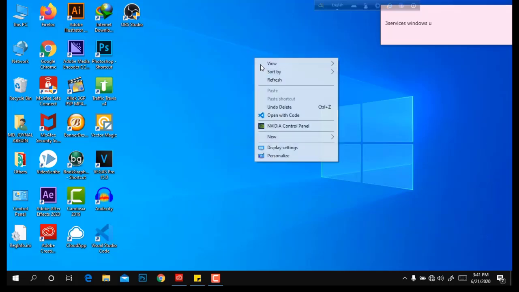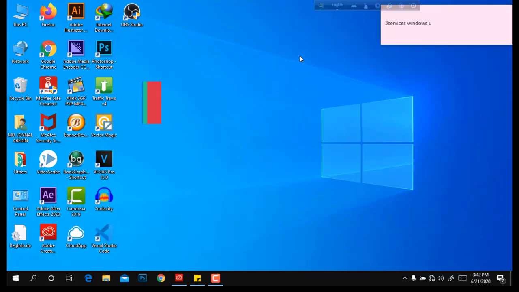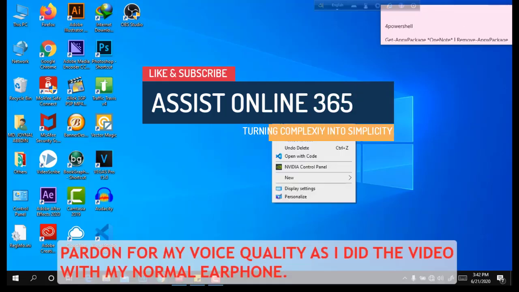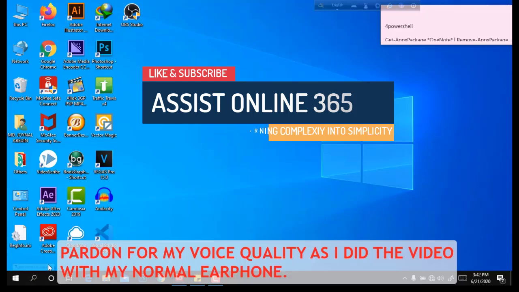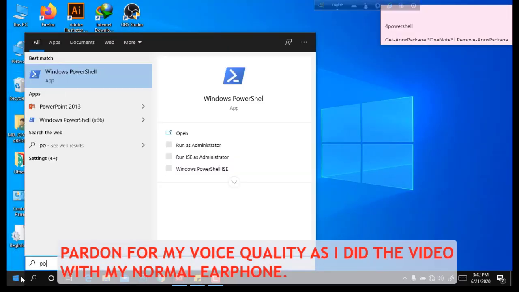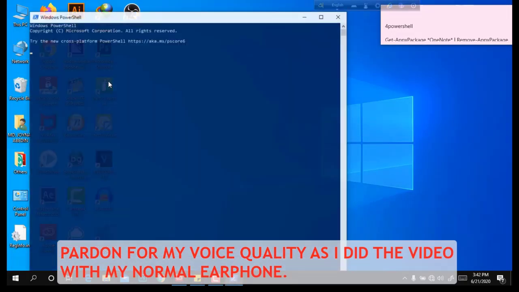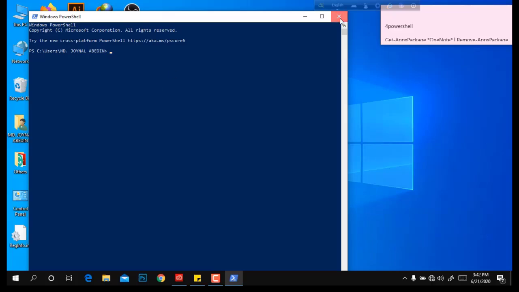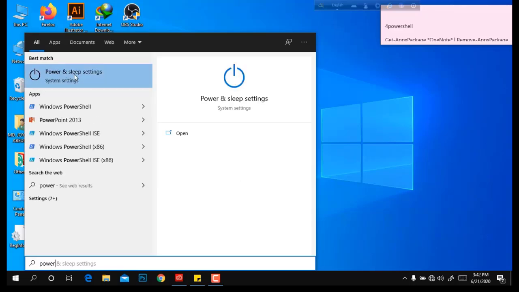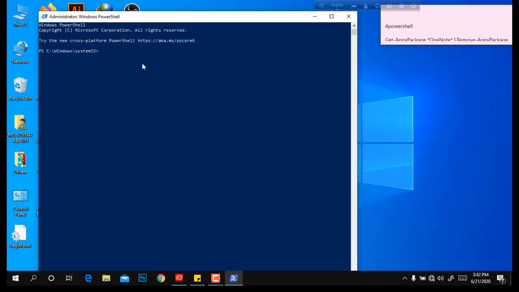So now we are done with the 3 steps. Number 4 is PowerShell. How to do it? Just search for PowerShell, right click on it and run as administrator.